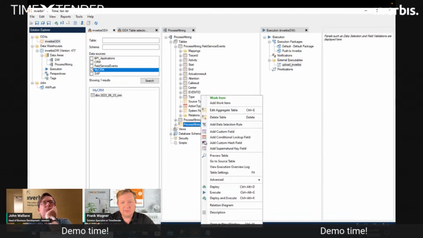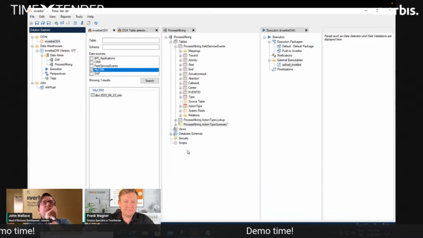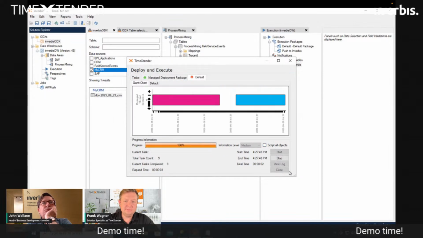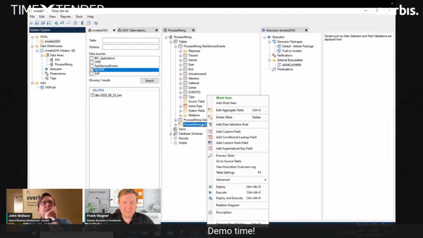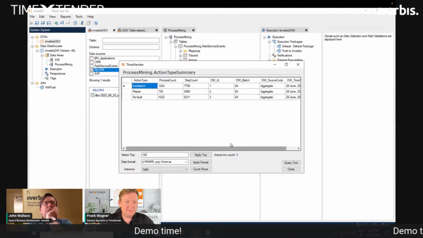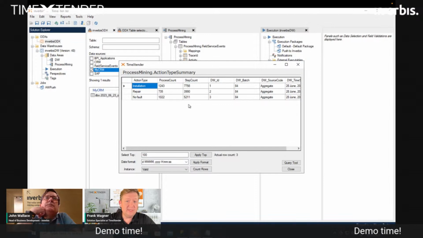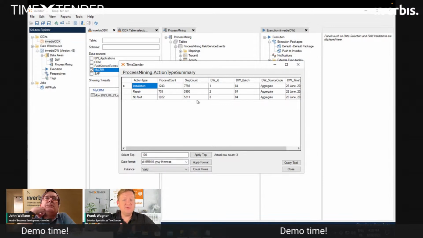Let's confirm that. Again, process the result and then preview the table. And now we can see in the new categories that we introduced a summary of the data that we have. So how many processes do we have? How many steps do we have? And that is already useful now to consume in a reporting front end.